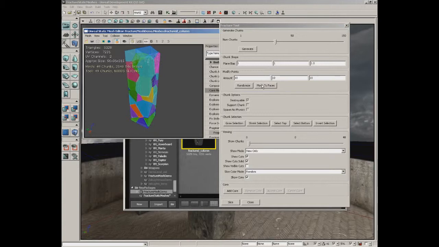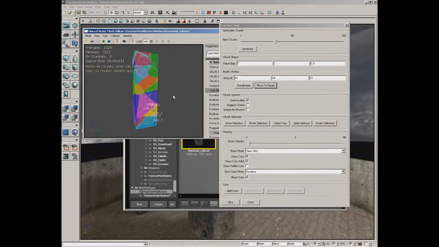Now, if you want, you can also click Move to Faces. What this is going to do is take those origins and slide them out to the outer edges of your surface. This will help keep you from having too many chunks that disappear because they're completely internal to the mesh. Now, I'm just going to re-click Generate and put everything back to its general positioning. Now, next we have chunk options. For this to really be useful, a chunk has to be selected. So let me just grab any chunk. Let's grab maybe this guy right here.